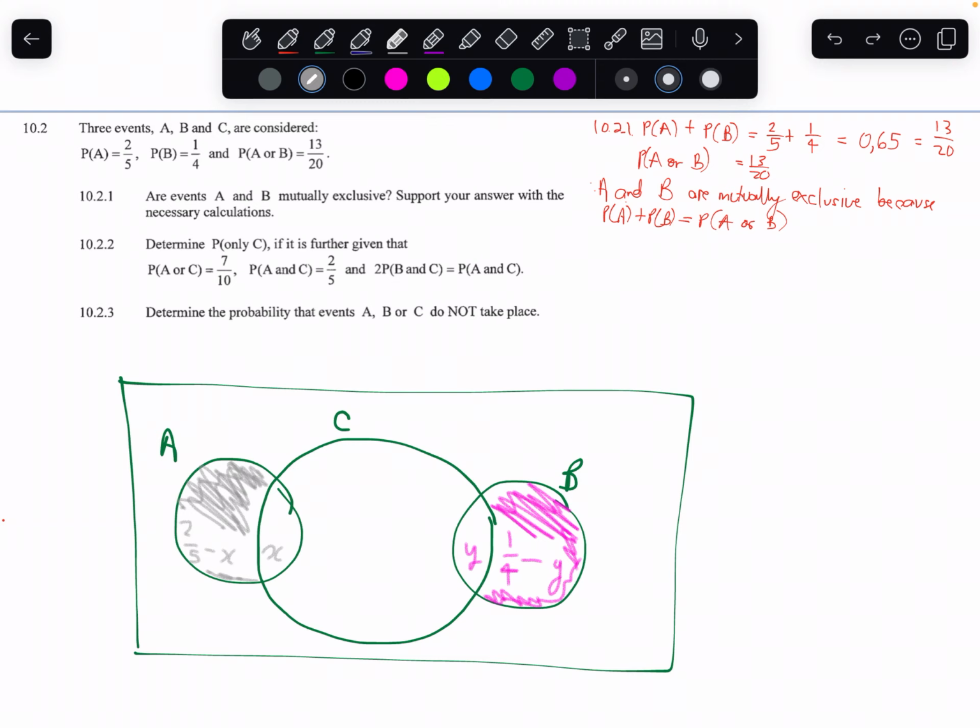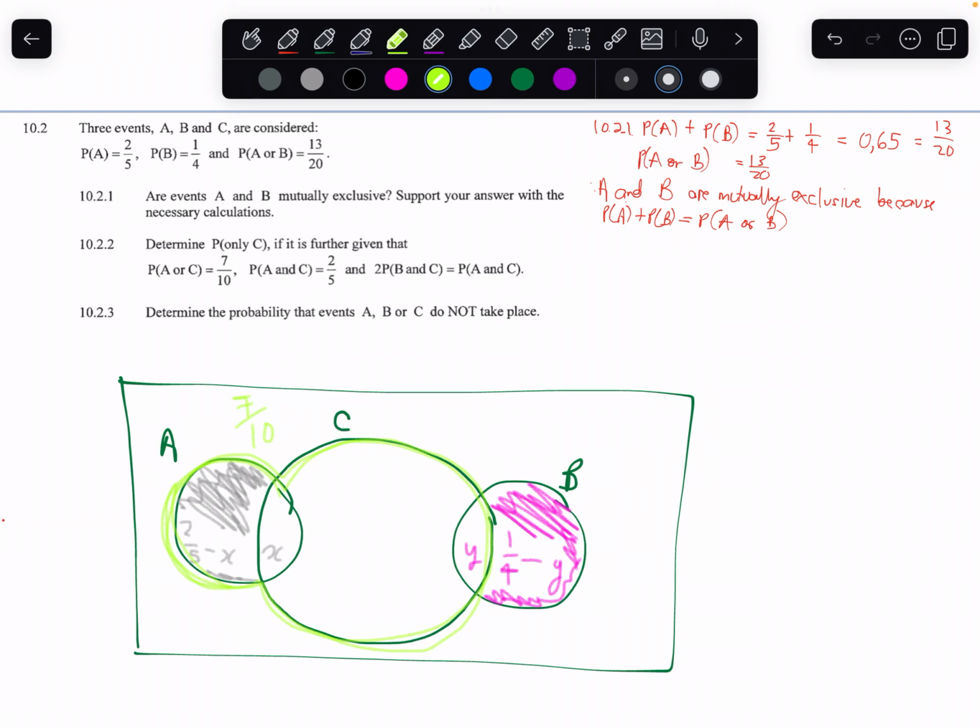So we also know that the probability of A or C happening is 7/10. Okay, so that's an interesting one. So this whole shadoodles here, do you see why it's so good to have colors in your exam? Like, please do not leave your coloring pencils behind. Okay, so that whole union, the probability is 7/10.